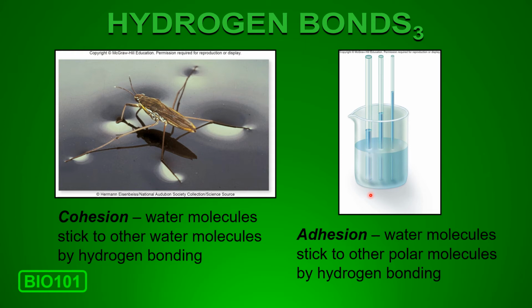It starts climbing up the tube. That's adhesion. That's the property of adhesion that causes it to do that. You'll notice the more narrow the tube, the thinner the tube, the faster the water climbs up. Okay, that's the property of adhesion that allows the water to climb up a tube, or that allows your blood to climb into that little glass tube at the clinic.